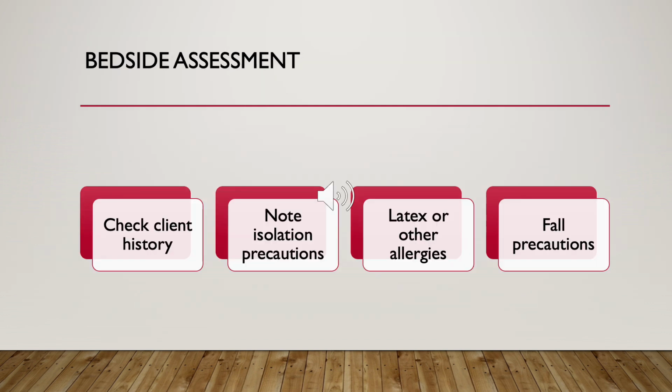If you're going to do a bedside assessment, before you do a bedside assessment, you want to check the client's history. Hopefully you've had a really in-depth report. You want to note if they're on any isolation precautions because you want to be ready when you go to the room. You're going to assess if they have any latex or any other type of allergies that you need to know about. And you also need to know if the patient is on fall precautions.